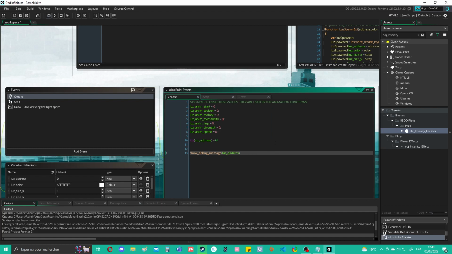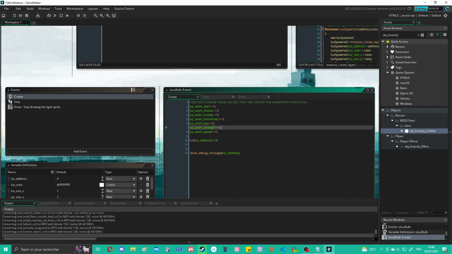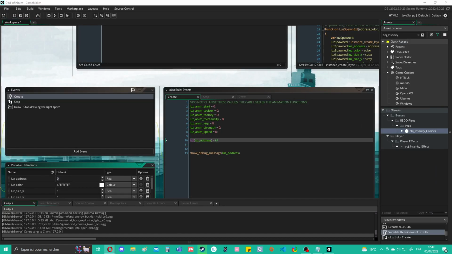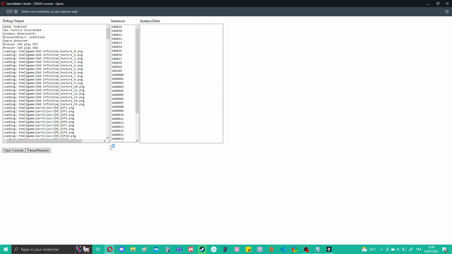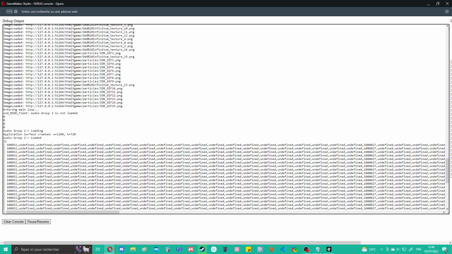It actually gives undefined or 0, if I remember well. Oh, it gave 0 because lose address default is 0, and it kept that value as the truth. Okay. Boom. And we have a bunch of 0.